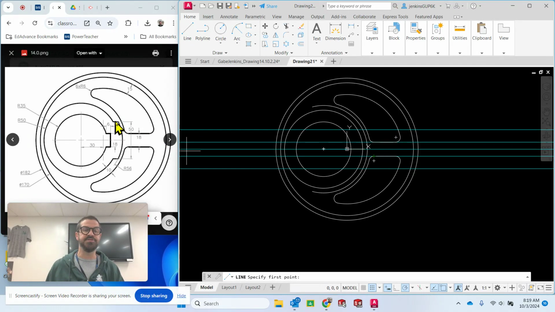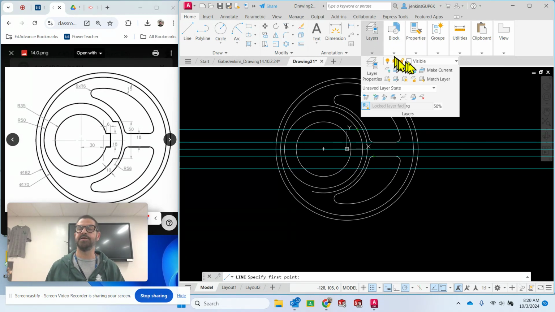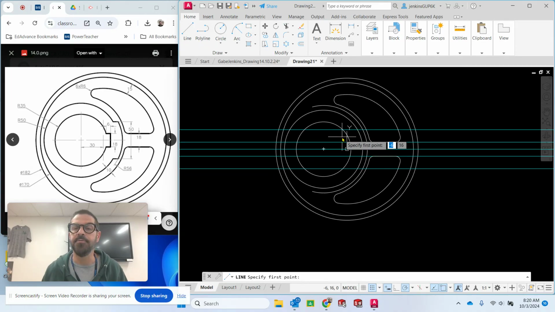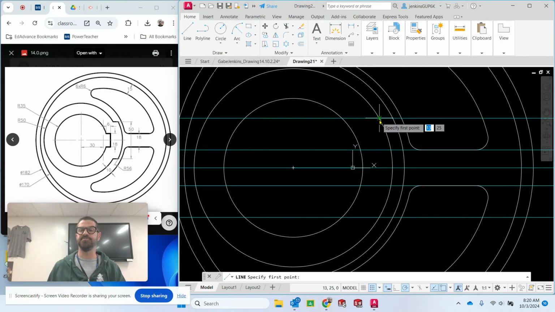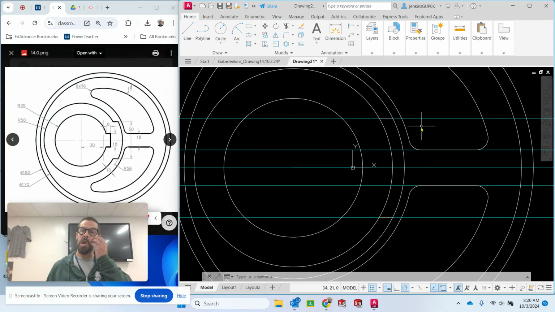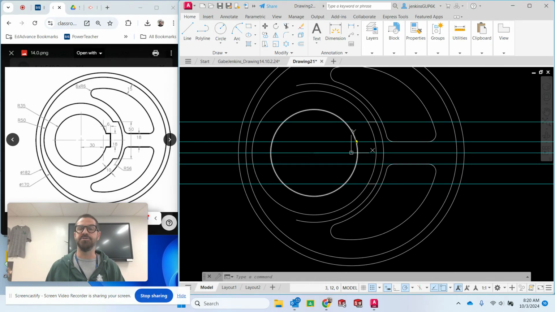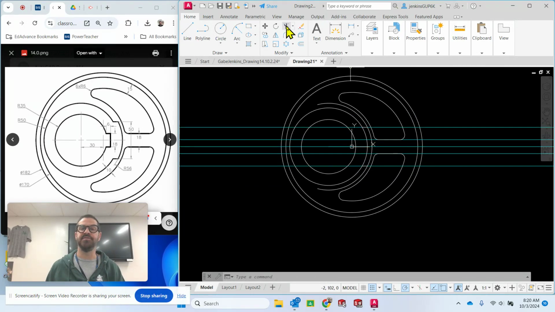And we also remember this is 25 up from the midpoint and 25 down from the midpoint. So this line I'm about to draw is up there. Okay, on the visible line, yep, I'm on the visible. So this line goes from here to here, and from here to here. Let me go in now and zoom out a little bit and trim away this stuff I don't need anymore.